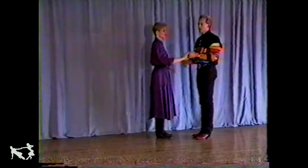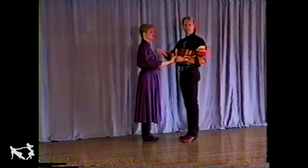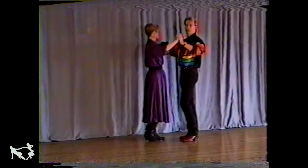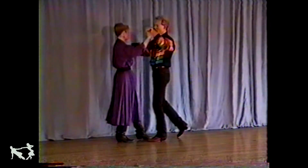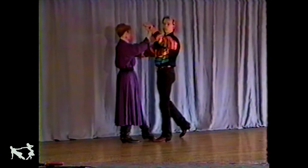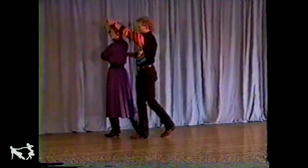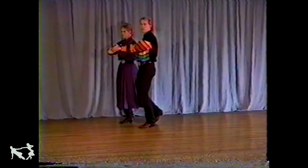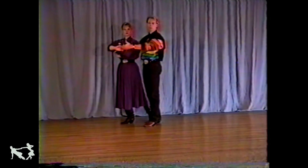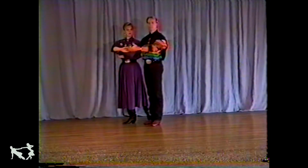The technique on this step here is the use of the turns that I showed you a minute ago. We're starting in a basic hold, and as the lady moves back on 1, I want to allow her to start turning. And so I'm going to start prepping her much the same as you would in a 2-step, bringing the hand across, allowing her to turn between the steps of 1 and 2, so that she's fully turned by the step of 3. What I'm doing is I'm taking her into a wrap position as I go. Some people call it a basket position, some people call it a wrap. We're going to be calling it a wrap position today.